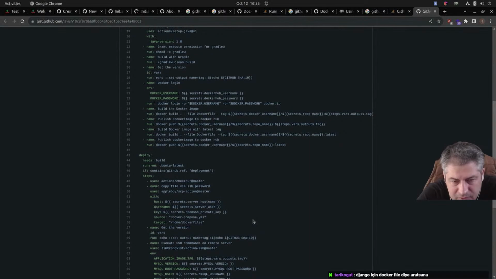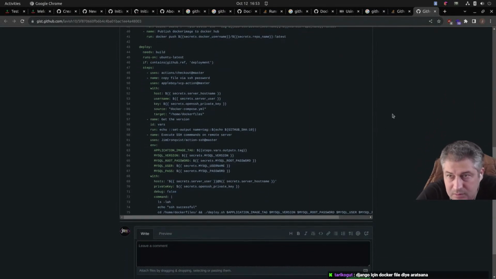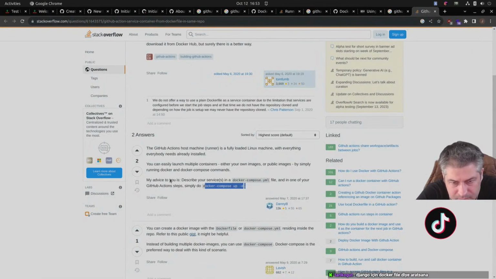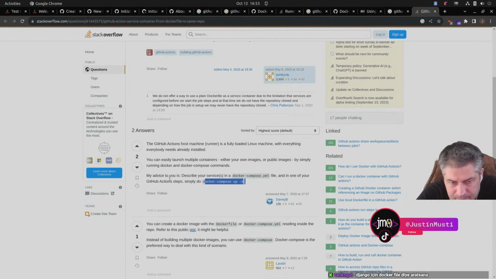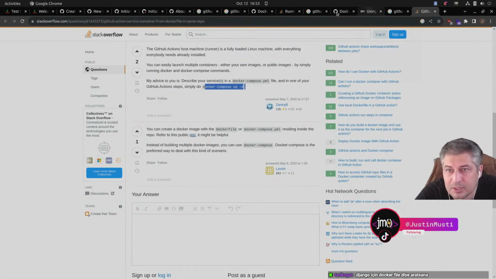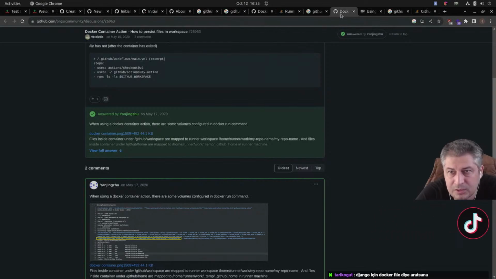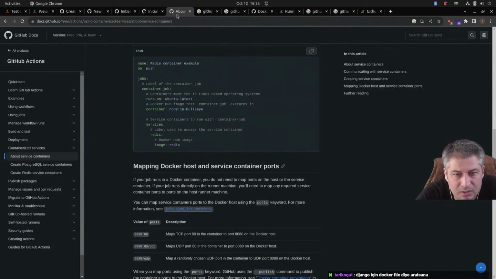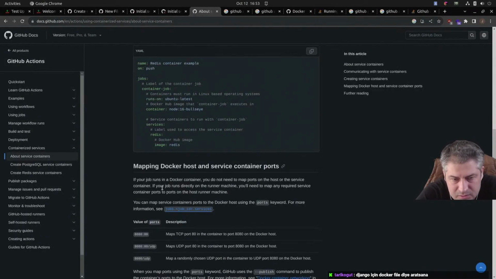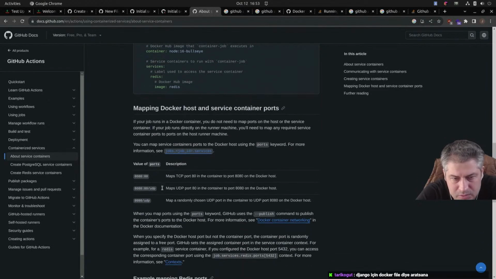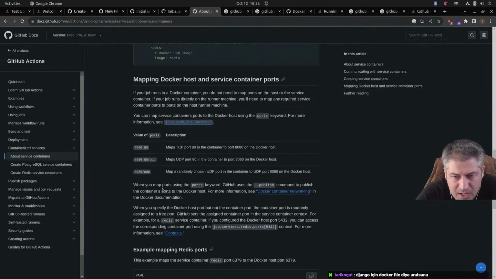This doesn't make any sense. Because I don't see any reference to it here in the documentation itself. Services, ports. But what if I need to copy stuff, which I actually need to do?